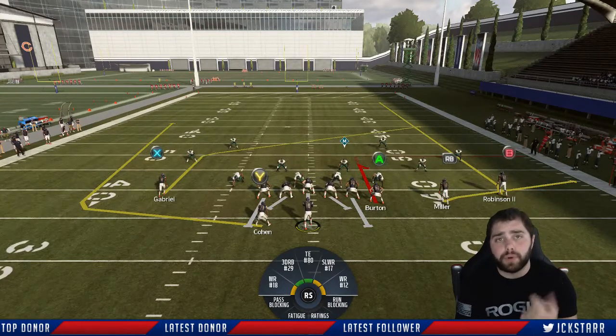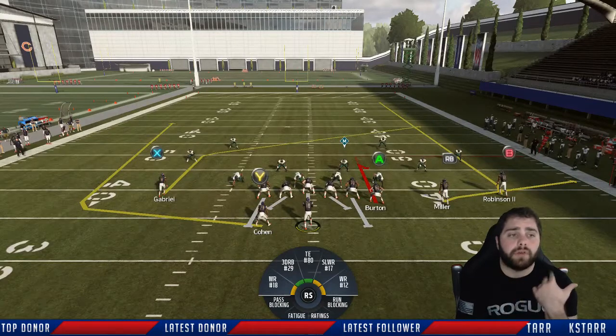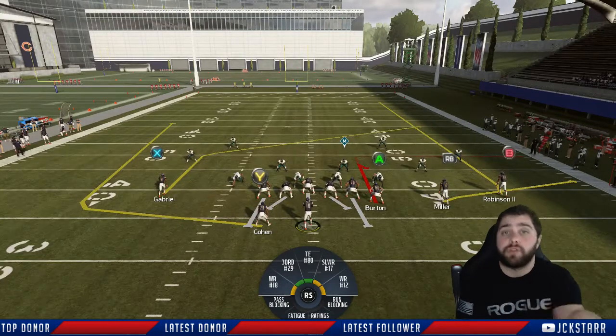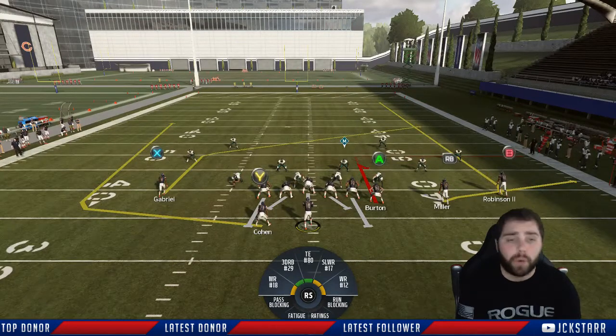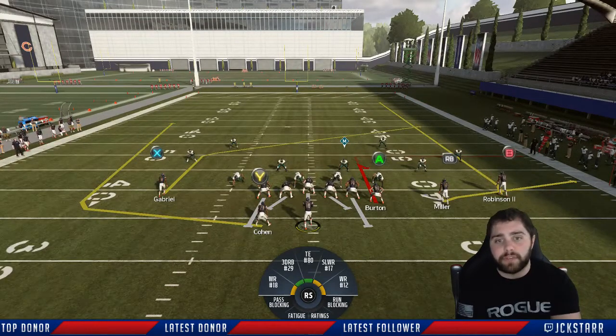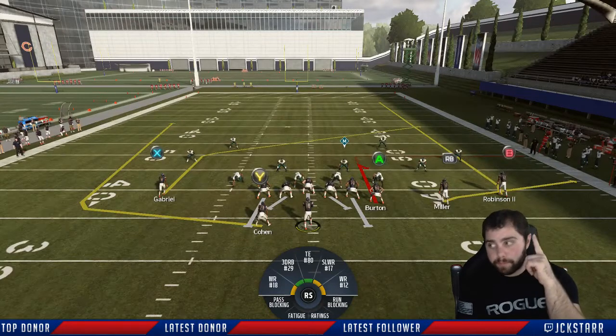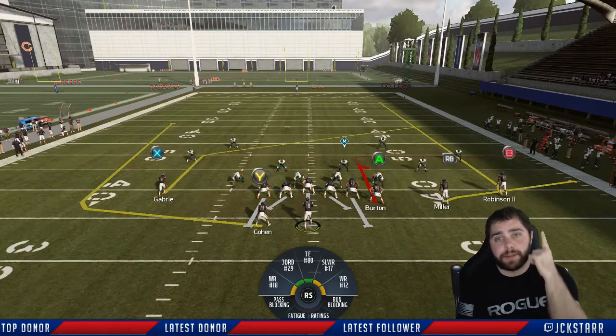Now you want to keep the post route on the left because the post route is one of the more unique routes of this play, and it's sort of what lets this play go. So you want to keep that. So how do we get the flat route? Well, RB, he's on a flat route, but that flat route's a bad flat route.